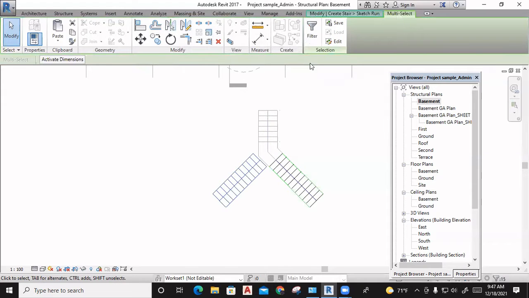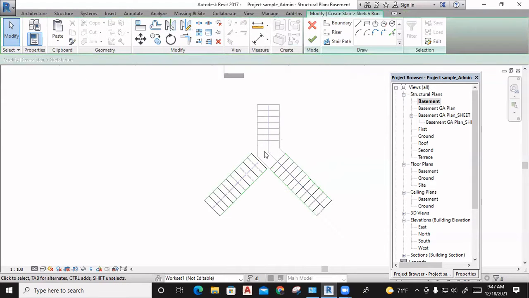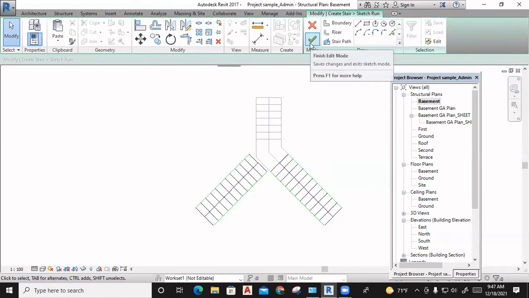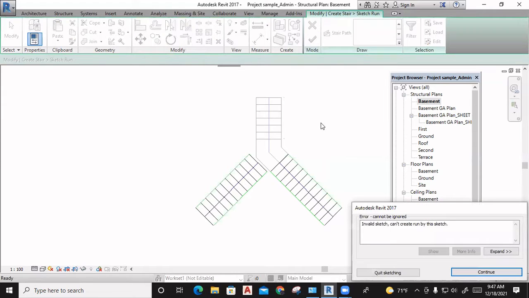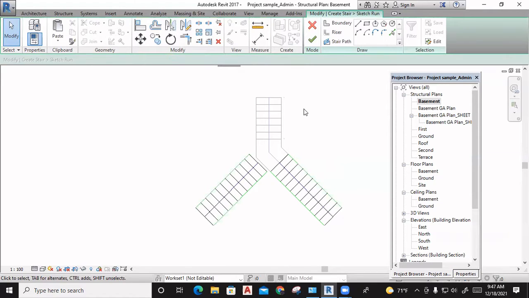But I can't finish now. Why? Because I should make the changes here also. So these kinds of issues will come. So you draw it as a separate element. No problem if you draw it as a separate element.